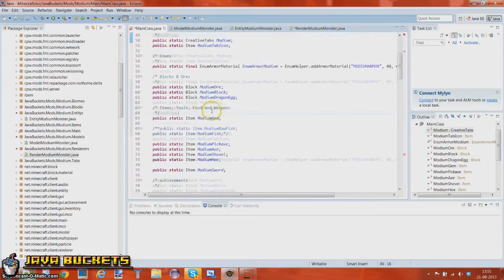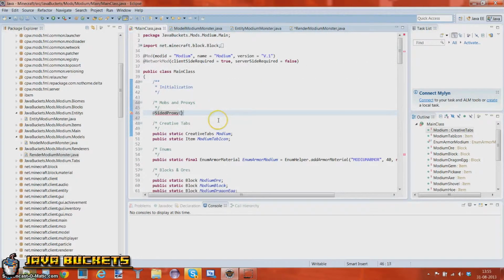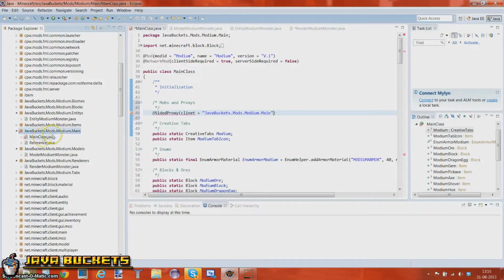Did we add this before? No, we didn't. @SidedProxy clientSide equals JavaBuckets.mods.modium.main. Oh, we haven't made our proxies yet. We're going to do that in the next tutorial, so let's just do .ClientProxy.